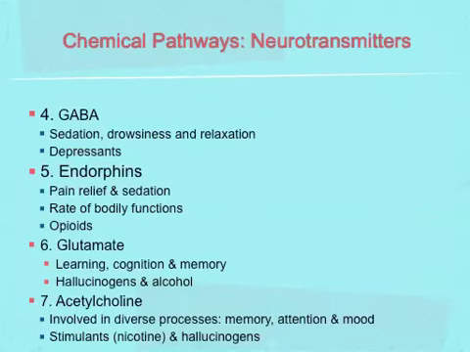Next, there is glutamate, which is very abundant within the central nervous system. Learning, cognition, and memory are main features of this neurotransmitter. While many substances seem to act on this neurotransmitter, we see some hallucinogens such as PCP, as well as the specific depressant alcohol, to be predominant. Lastly, we have acetylcholine, which is involved in a range of processes related to learning and mood. There are actually 2 subtypes of acetylcholine receptors. A range of substances, including many stimulants, in particular nicotine, as well as some hallucinogens have been implicated as important with this neurotransmitter.